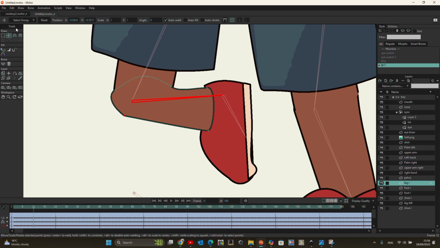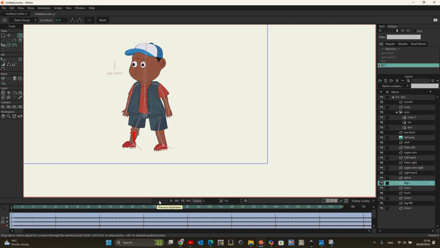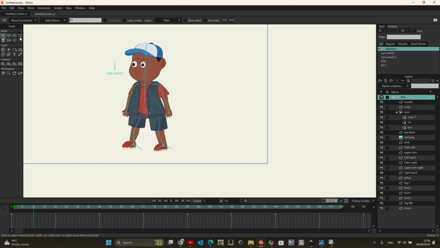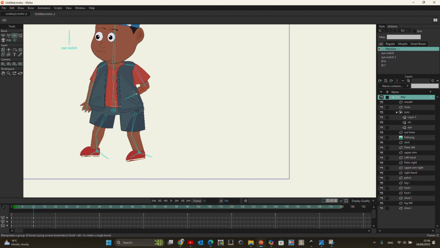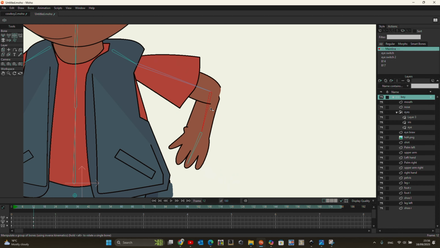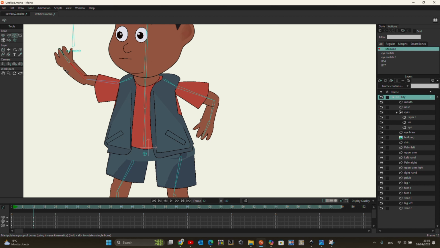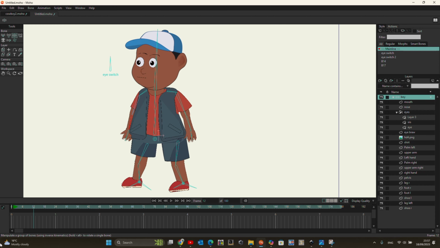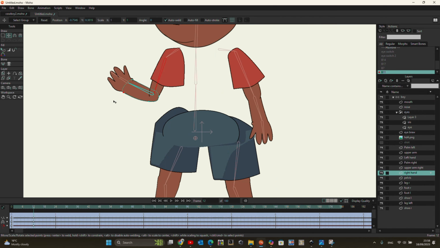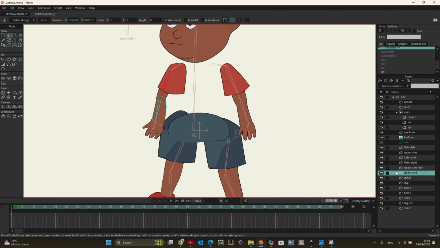If any other part of the body isn't rotating as intended, simply repeat the same smart bone setup process. Select the relevant bone, create an action, and use the transformation tools to reshape the artwork at keyframes. This ensures smooth, controlled movement across your entire rig. I'll follow the same smart bone setup for the hands, but I'll fast forward this part since the process is identical. Feel free to pause or rewind if you'd like to study the steps more closely.